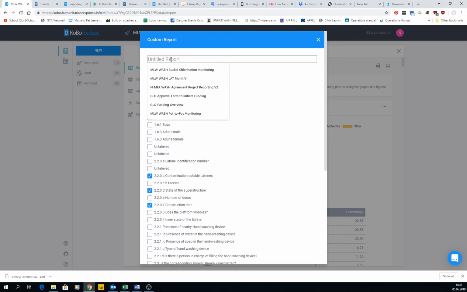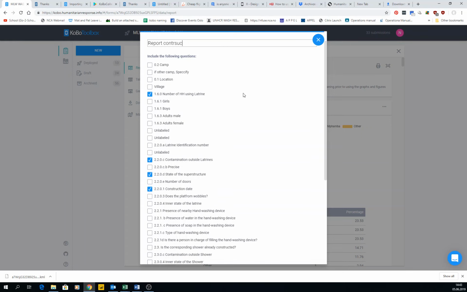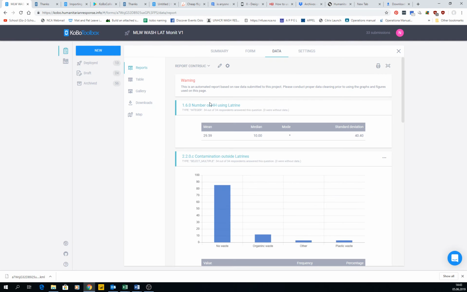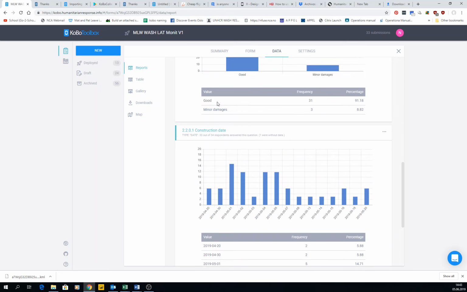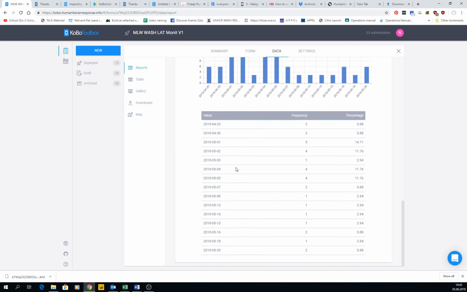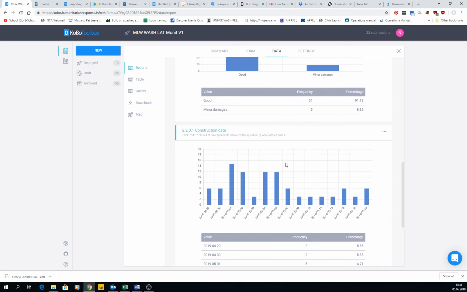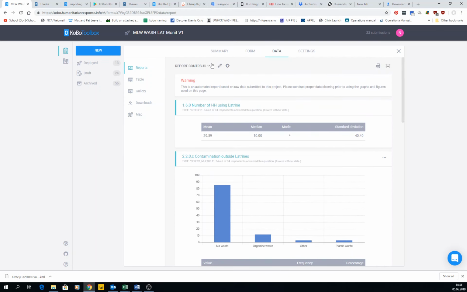So, report construction, and then save. And then we only have these 3 or 4 questions that I have asked for. Okay, and then it's here with the frequency, the percentages.